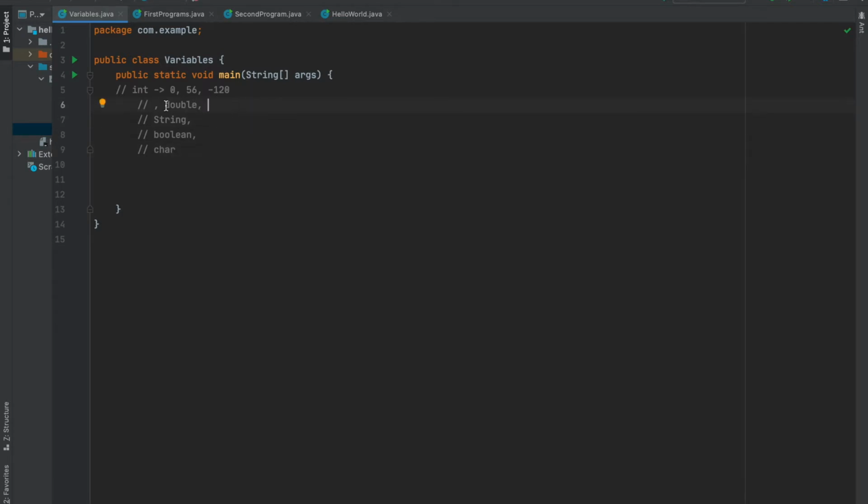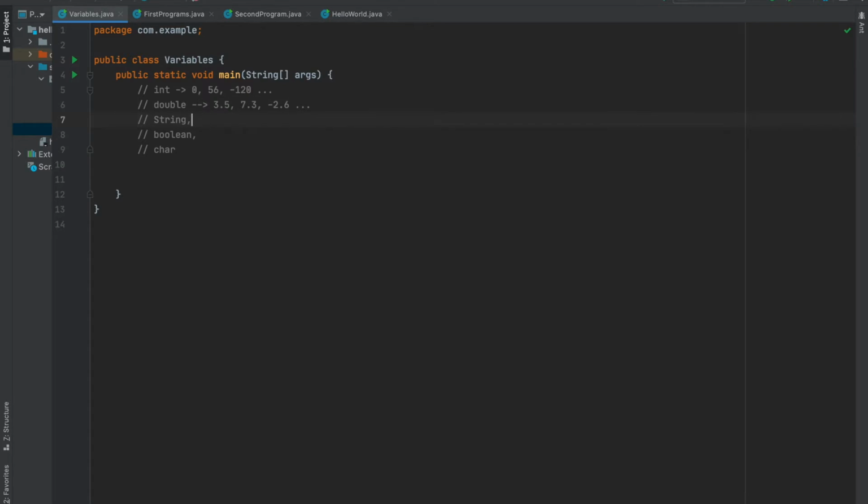For double, the legal values are real numbers like 3.7, 2.6, etc. So these are all real numbers that we can use for the type double.